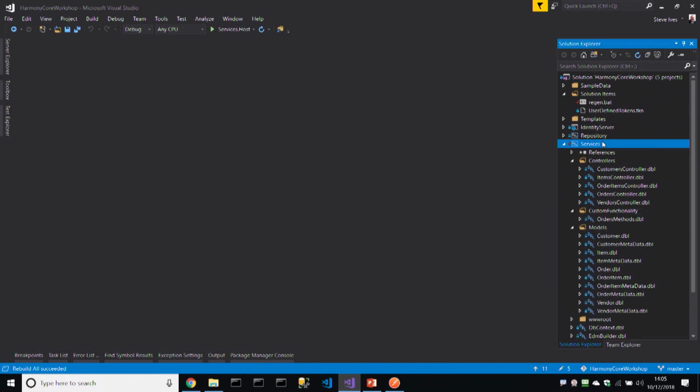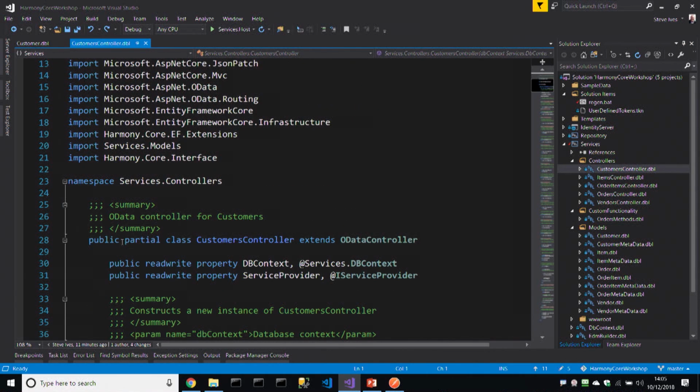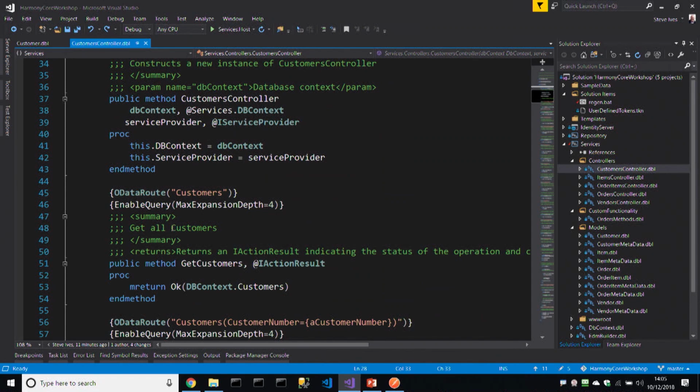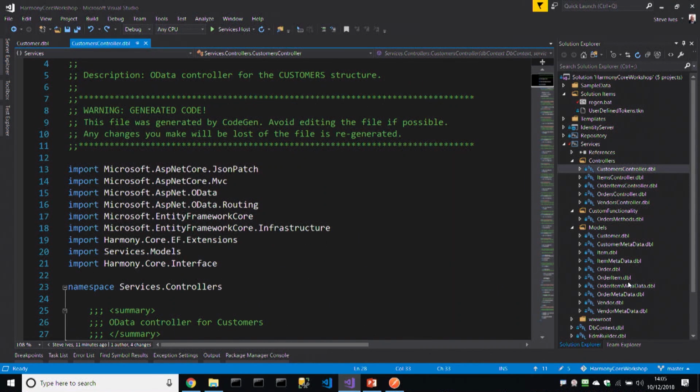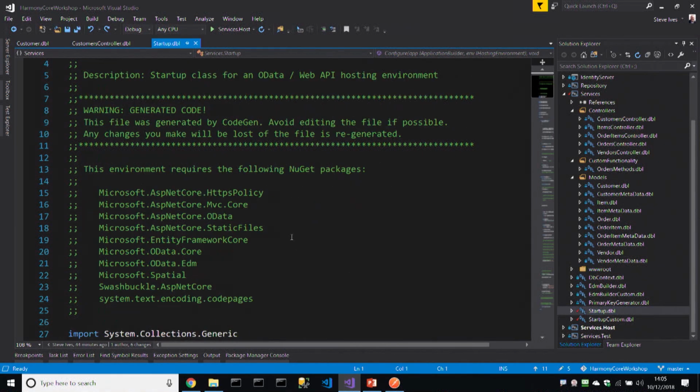All right, so back to the custom stuff. We've got the extensibility points where if you look at any of our models, public partial class, so you can add a second half to do your calculated properties if you wish. If you look at our controllers, public partial class, so you can add a second version to have your own endpoints and custom code. And the third extensibility point is in our startup code that we generate.